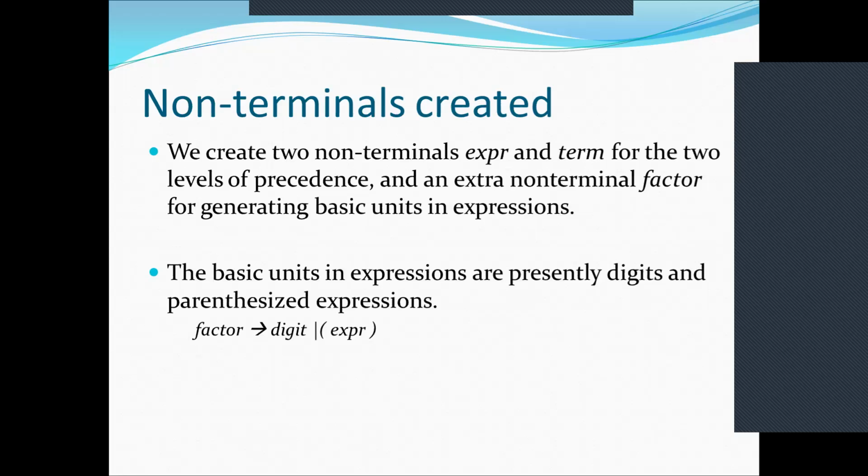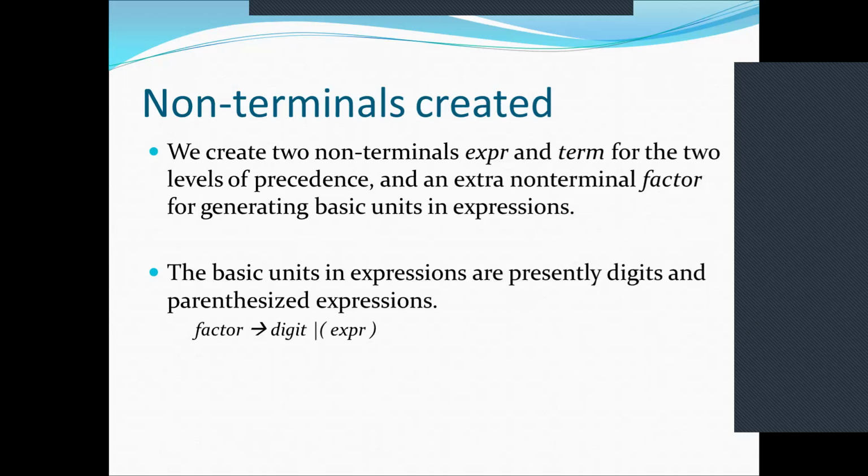We'll see how the precedence of operators can be handled by the compiler or by the lexical analyzer. The basic units in expressions are presently the digits and parenthesized expressions. So we have one digit, and we have another, an expression in a parenthesis.